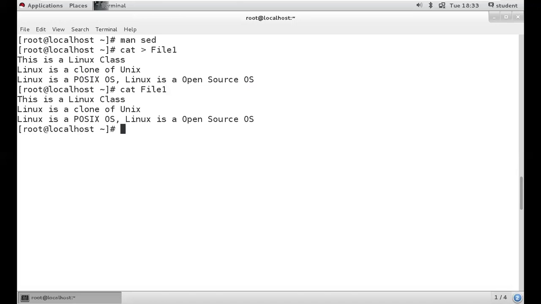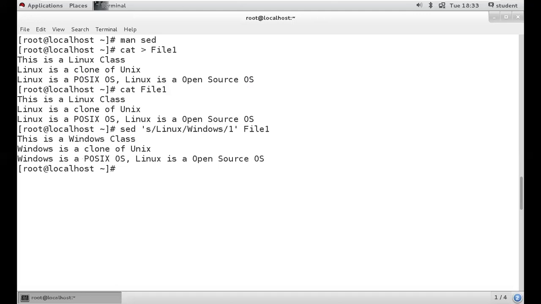So with the help of sed command, sed stands for Stream Editor, and then s/, we are searching for the Linux word and replacing it with Windows, /1, and close the single quotes and provide the file name called file1.